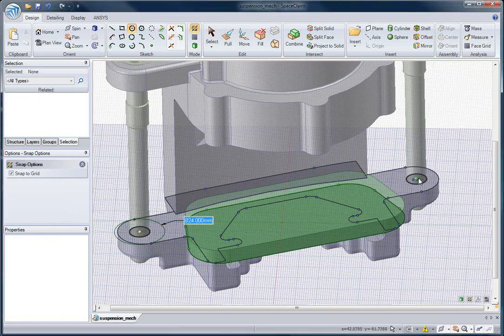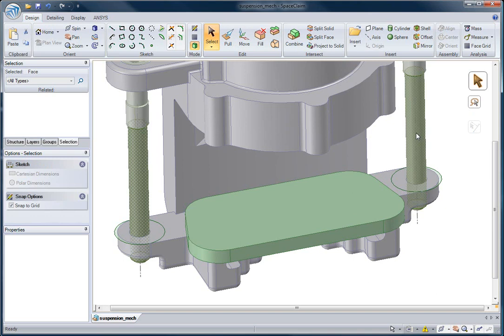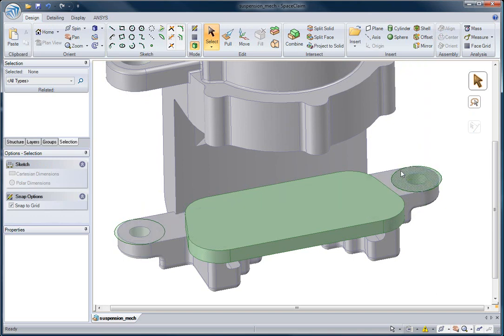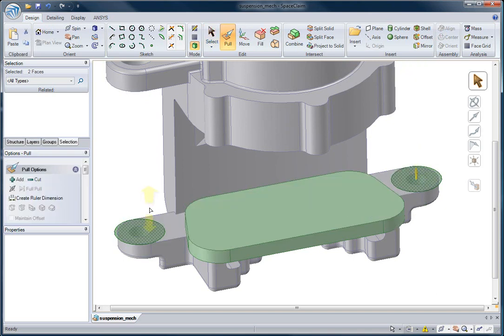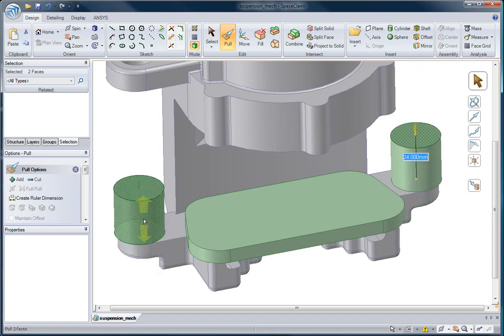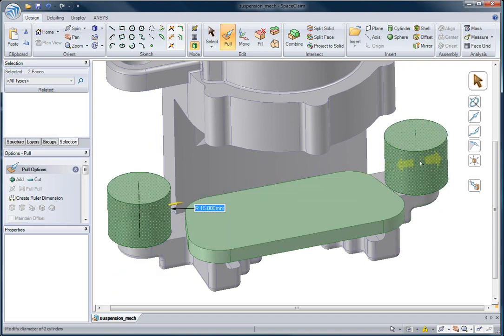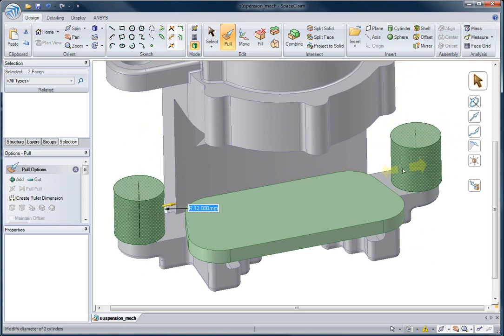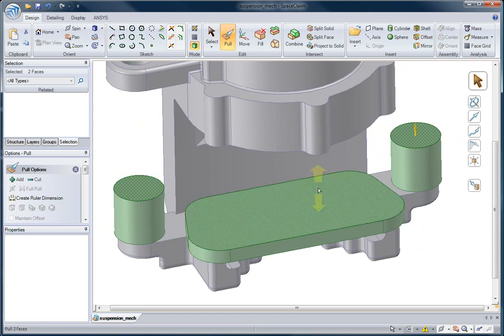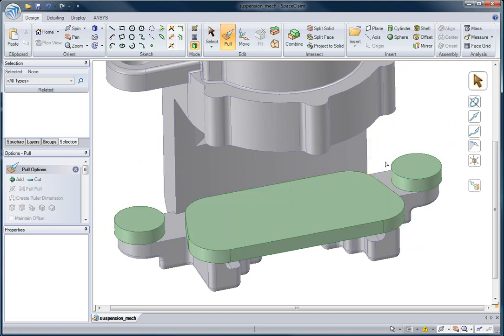We can sketch again in order to add more detail to the part, and go through and create both those bosses. So now that we have the start to our bosses, we can again go through and pull them up or down, or maybe we want to change our cylinder diameters and make them larger or smaller. Or we can quickly go through and snap them back to the height of our brake pad, using our Up To tool guide to bring it right into place.